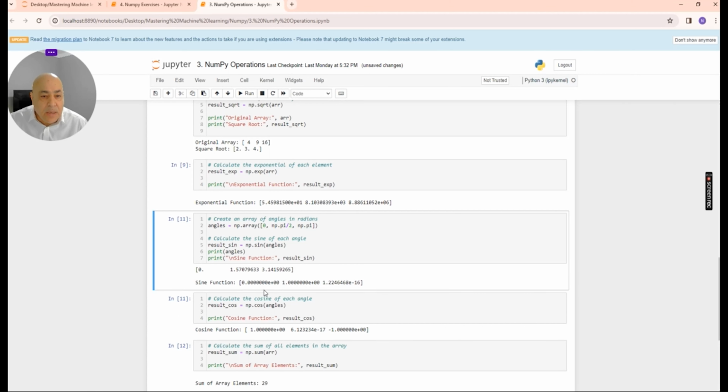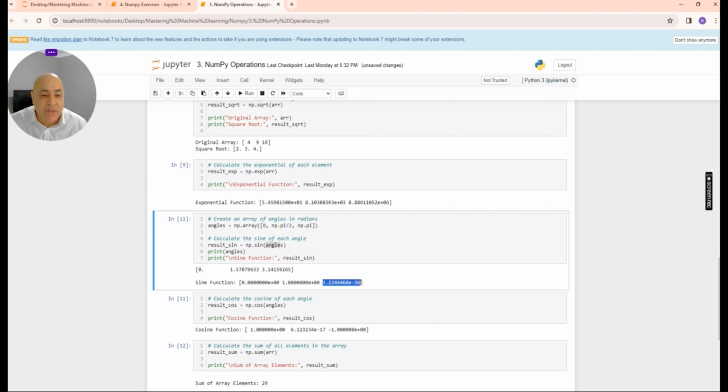Now if I pass these to the sine function, then it should give me an array with the sine of all these angles. So once 0 is there, you can see it's 0, 1.57 is actually 1, and then 3.14, which is pi, because pi is 3.14, and the angle of that is pi over 2, so the division of that over 2 will give me this.